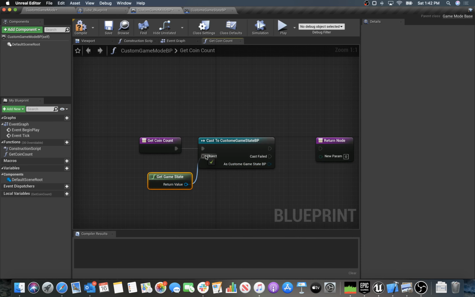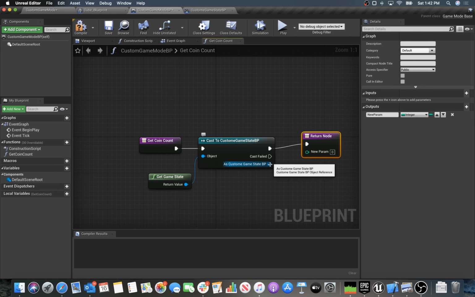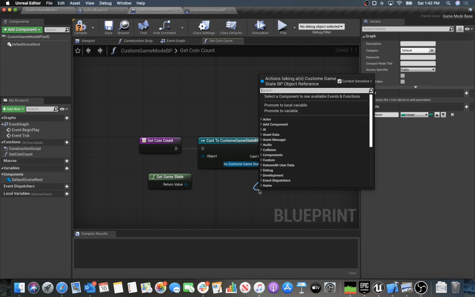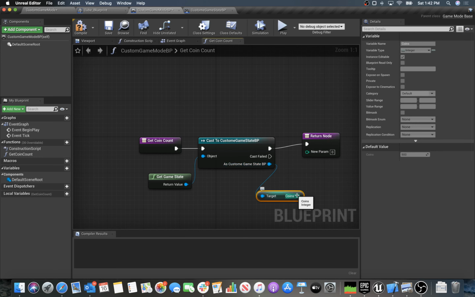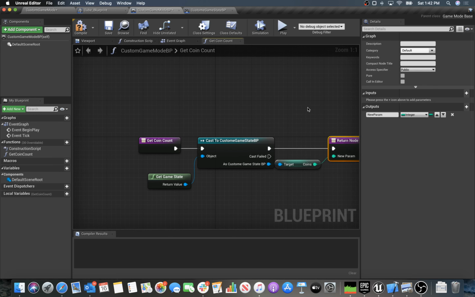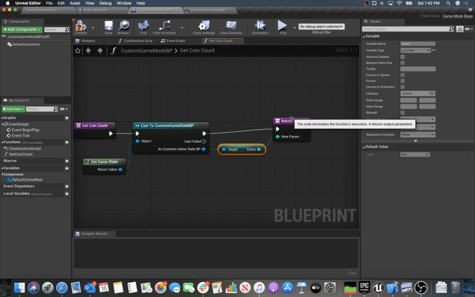I'm going to drag it in. This will give us the cast worked. Okay. And then out of this, we're going to pull this out, and then we're going to say get coins. And then this will return the coins to our other blueprint. So let's scoot this over a little bit. Just make it look a little nicer.